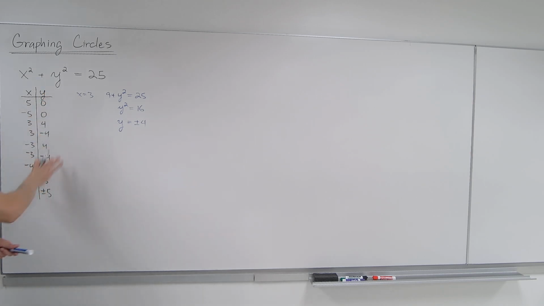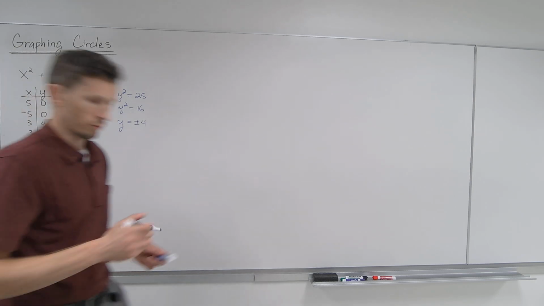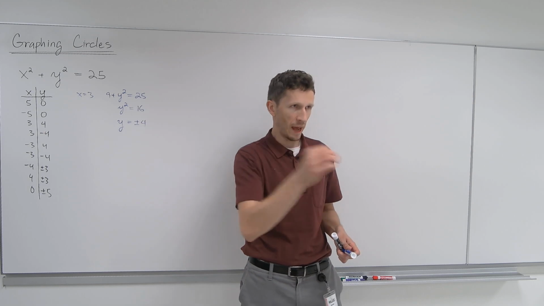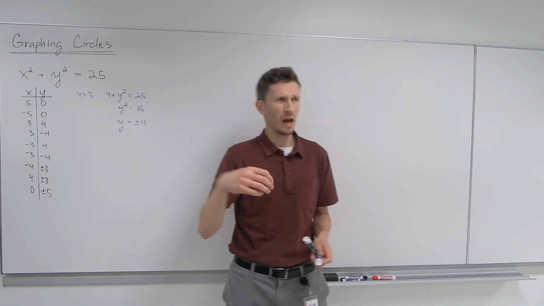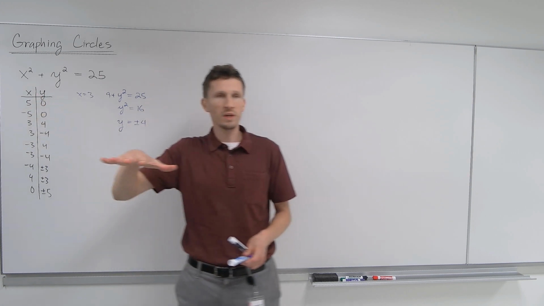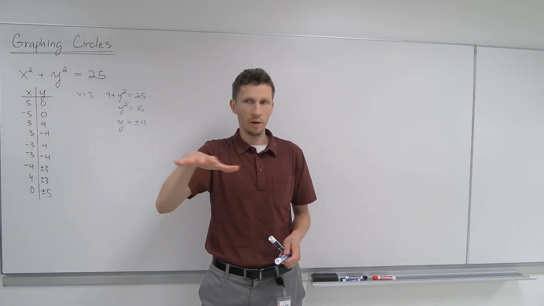Now let's graph some of these points. Remember what graphing is about. Rene Descartes in the 1700s said, you know what, if we have an input x and we have an output y, this is more like talking about functions, but even with this relation x and y, the x is moving horizontally on the real number line.